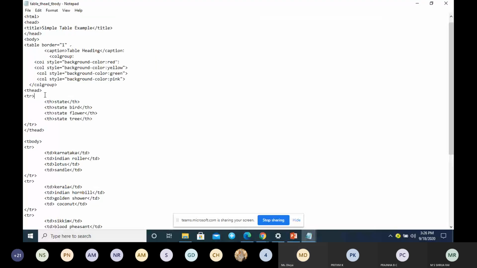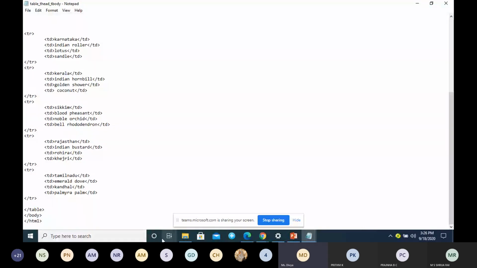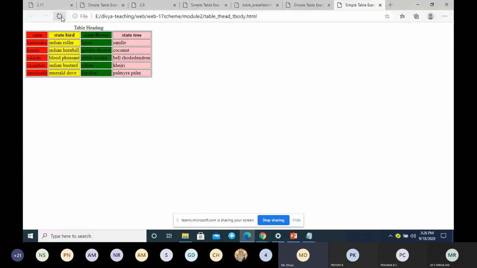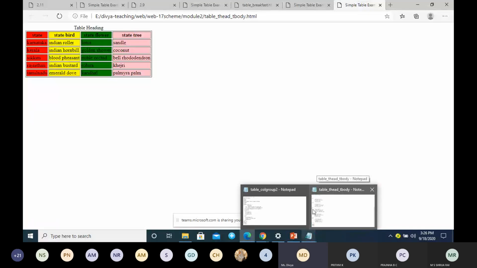I'll remove this tag. Okay, I'll refresh. Still there will not be any change to the content. So it is only for user understanding.